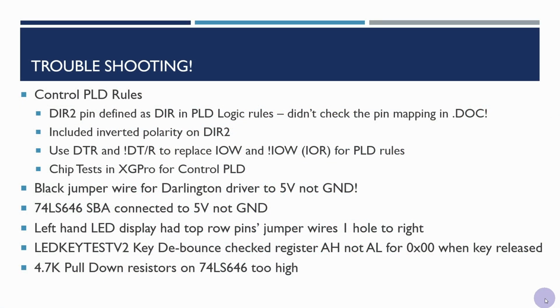So I've managed to get it working, but I had to do quite a bit of troubleshooting first, so I'm just going to summarize the key things here. I had to update the control PLD rules quite a bit. Made a few mistakes, so the DIR2 pin was defined as DIR in the logic rules, and I didn't follow my own advice of checking the pin mapping in the doc file created during the compilation process. So that was fairly easy to fix. Also, the polarity for DIR was not quite right, so I fixed that.